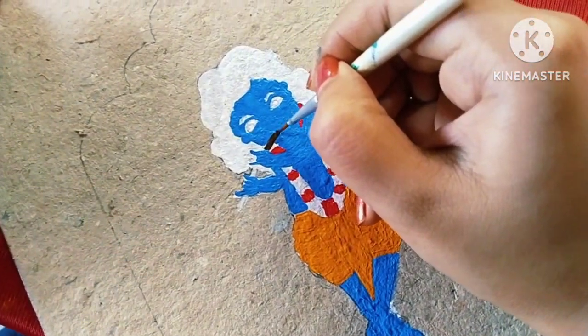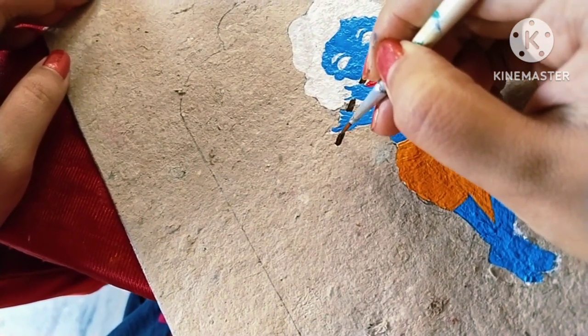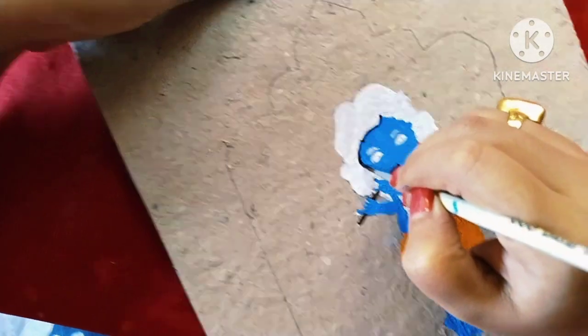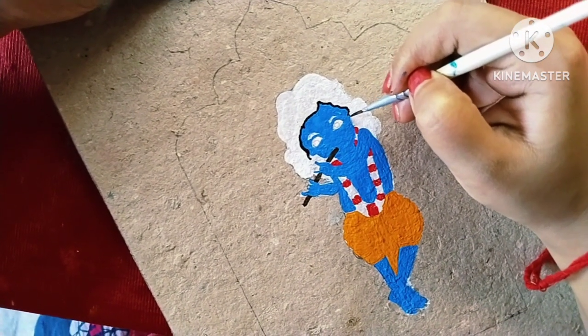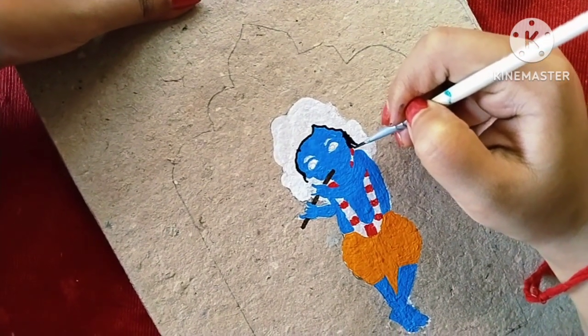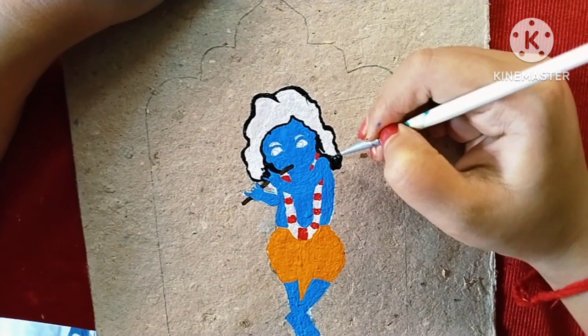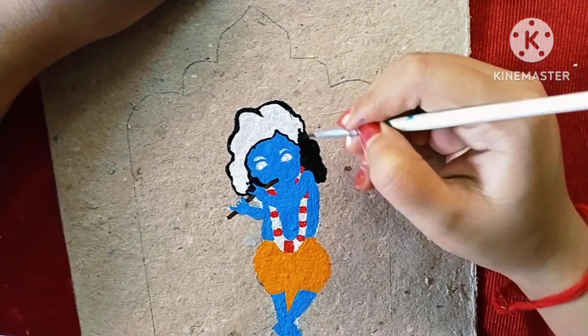Using brown in Basuri, Krishna's flute. Now I will paint Krishna's hair and eyes with black color and will border the whole drawing. We'll be right back.